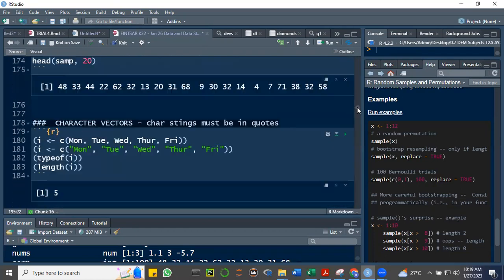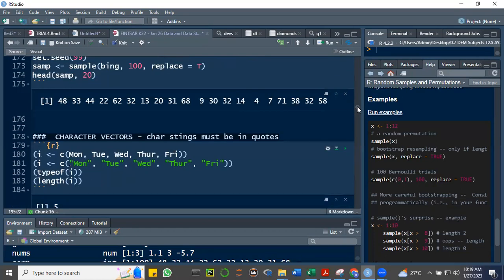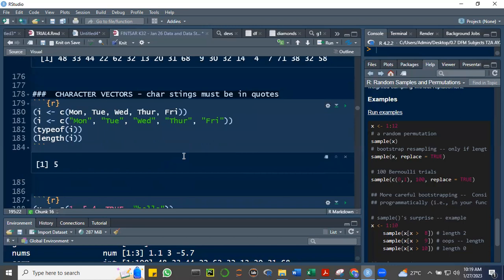Okay, so let's go back here. Character vectors: this is just a type of vector which consists of all characters. Now we're creating this object I, and it consists of Monday, Tuesday up to Friday, but this will not run. If I run this, it says object Monday was not found.